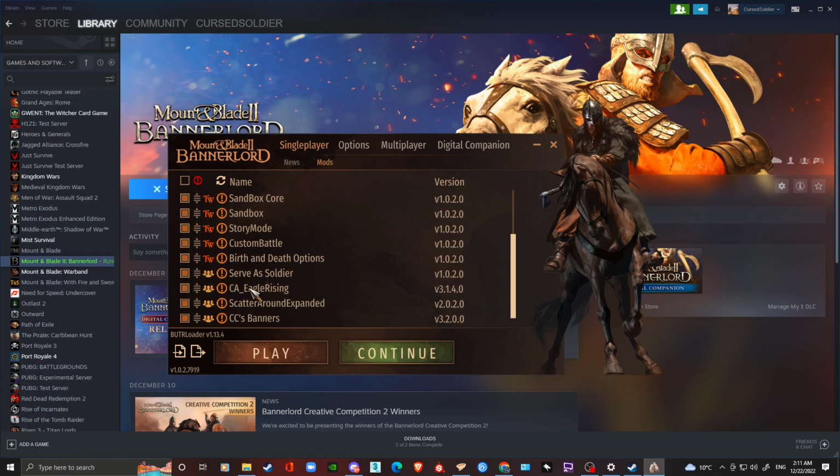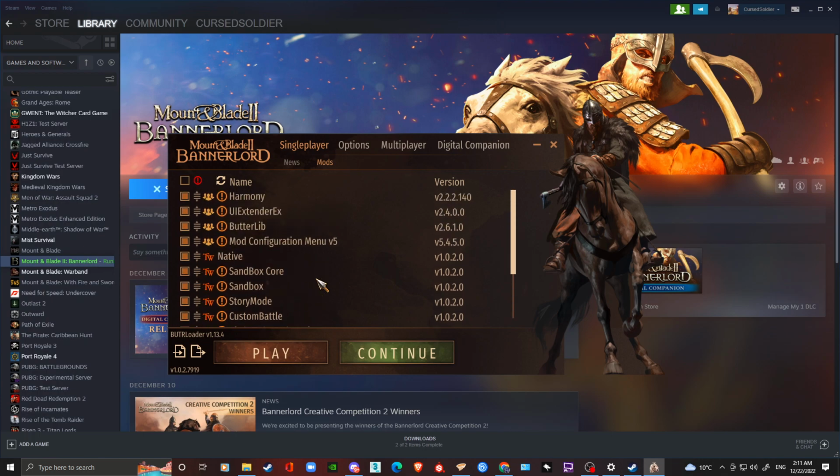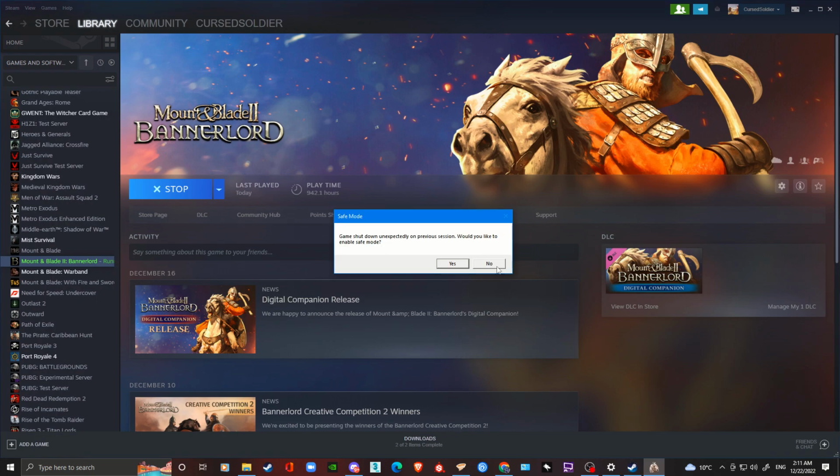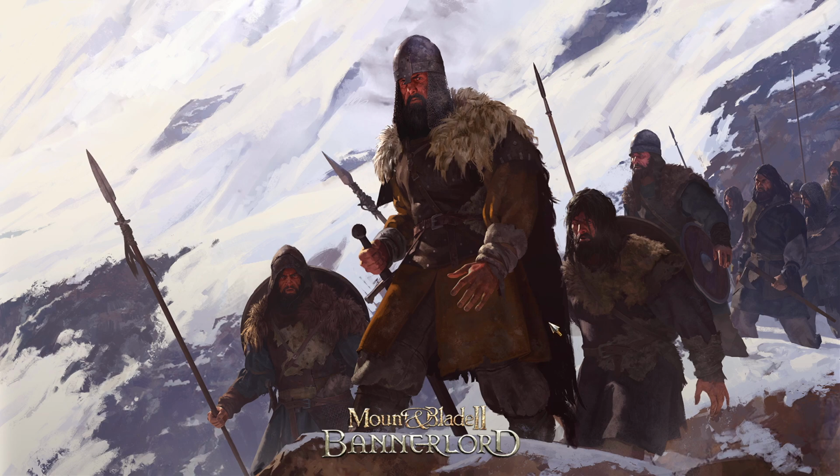And you can rearrange the load order as well. And as we saw in the description, we should have the CA at the bottom. So we're going to put CA Eagle Rising at the bottom. Okay, we can put this above. Okay, all right. And we're ready to play the game. So let's click play. Let's click, okay, so we press no. And we begin. Let's see if everything works. And I recommend that you do this like 5 mods at a time.